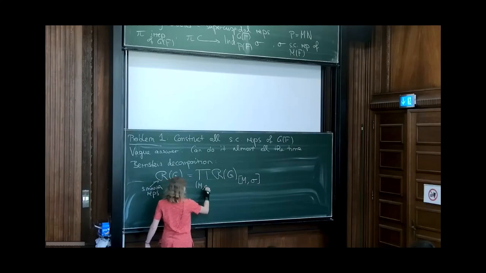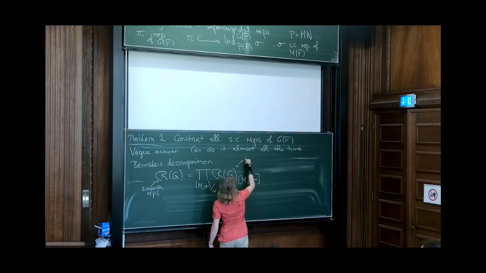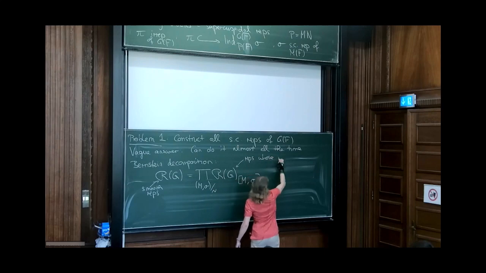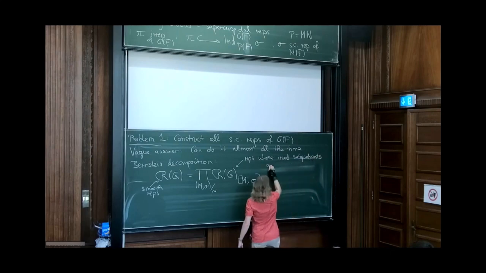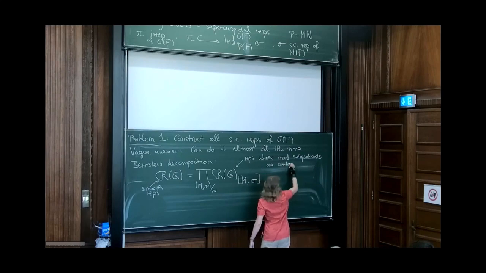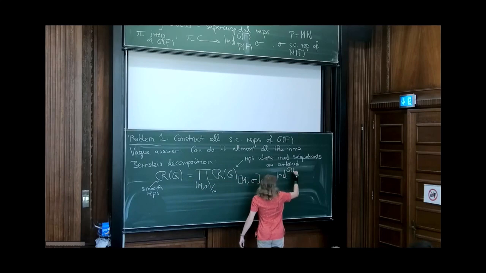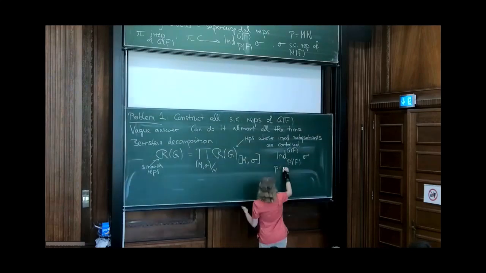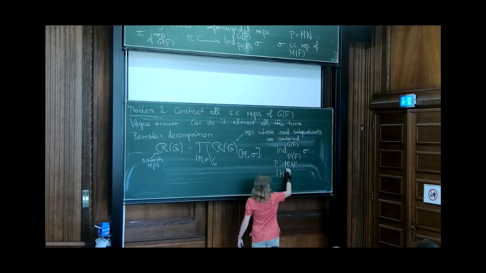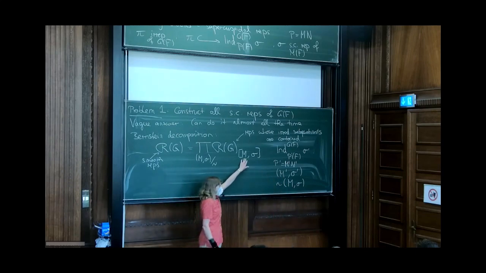So the product runs over pairs M sigma up to some equivalence, and each block corresponds then to the representations whose irreducible subquotients are contained. We know that all the irreducible representations are contained in some parabolic induction, and now we group all those together that are contained in a specific parabolic induction from a parabolic, say P prime of sigma prime, where P prime is equal to M prime times N prime, and this M prime sigma prime is a pair that's in the equivalence class of this M sigma. So we take an M sigma, take its equivalence class.